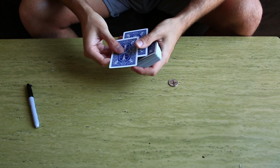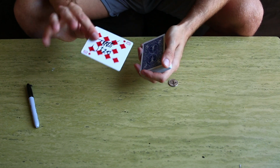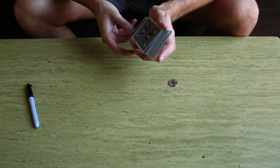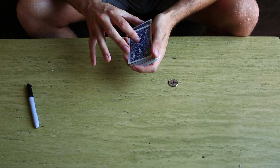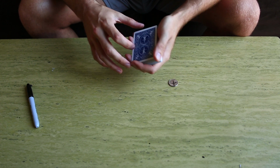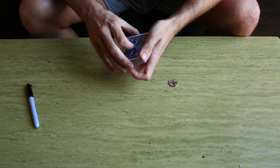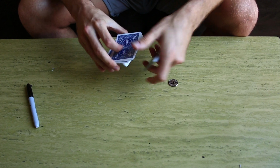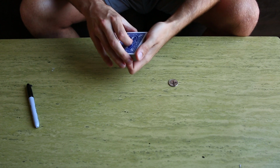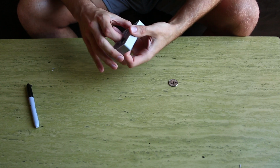But as you're squaring the deck up, this is where the nice little touch comes from. You're going to do the Marlowe Tilt, feed it in, but as you're squaring this end up, you are also catching a break underneath our gimmick card. So you have a break underneath the third card from the top. And you're just going to perform a couple undercuts until we eventually have now put the gimmick card on the bottom with the spectator's card underneath that.